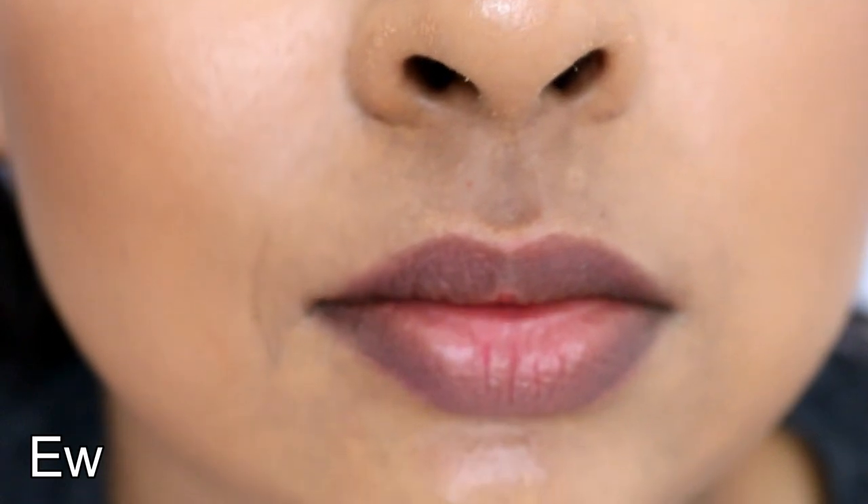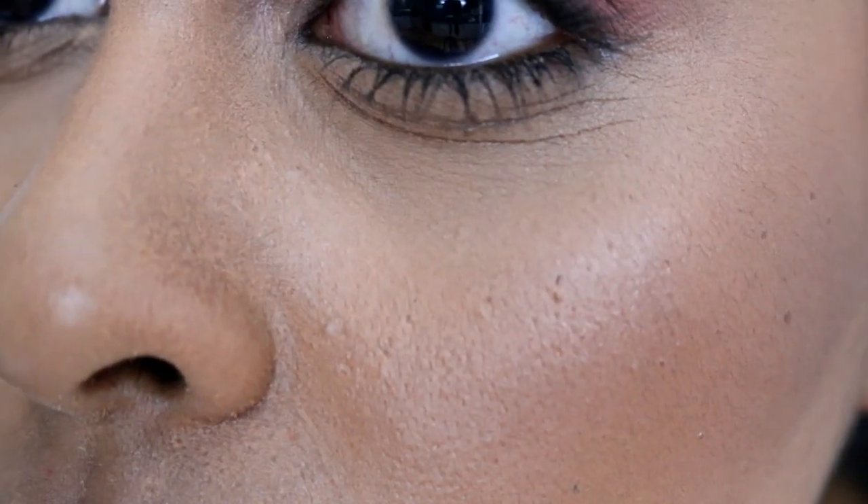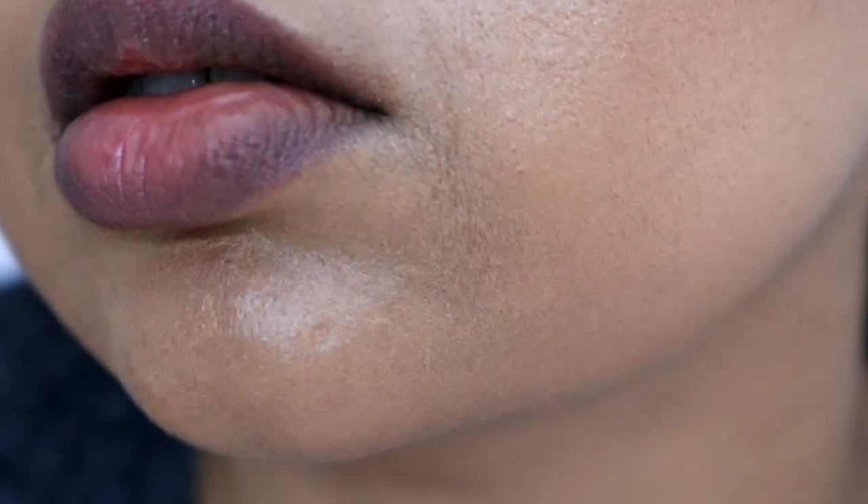It's now 6 PM. I've had this foundation on for only 6 hours and my face feels so disgusting. I'm probably over-exaggerating a bit, but my face just feels nasty. I've never had a foundation that looks so bad on my face — and it's only been 6 hours. I've had foundations that last 8 hours and don't do this one bit. Look at my nose — can you see how cakey this looks? This cracking and separation is so gross.